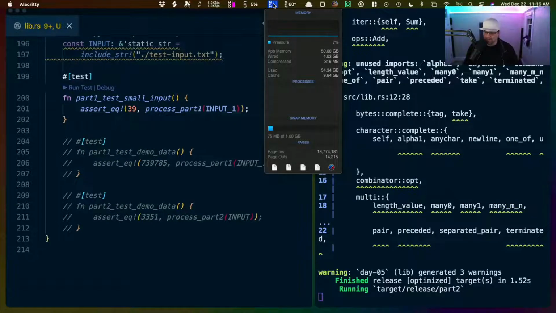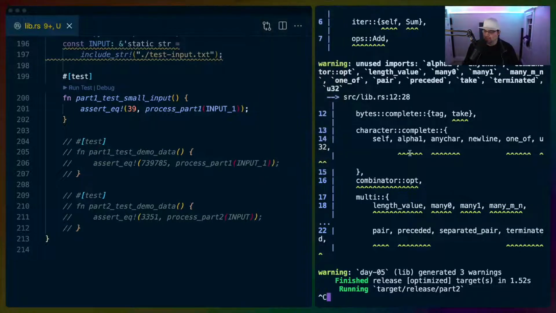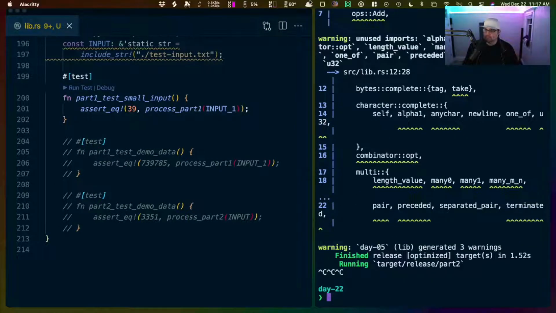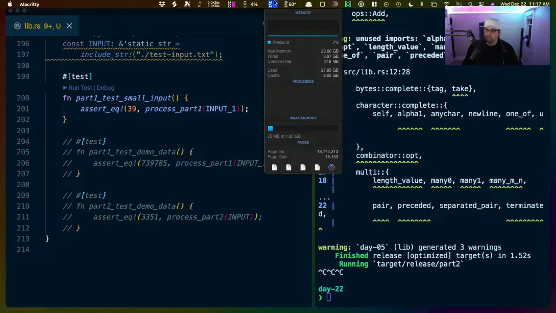Yeah, let me just download some RAM, y'all. All right, we're at 54. We're now evicting cache, it looks like. All right, time to kill this. Oh, look at that. My memory is down to half.